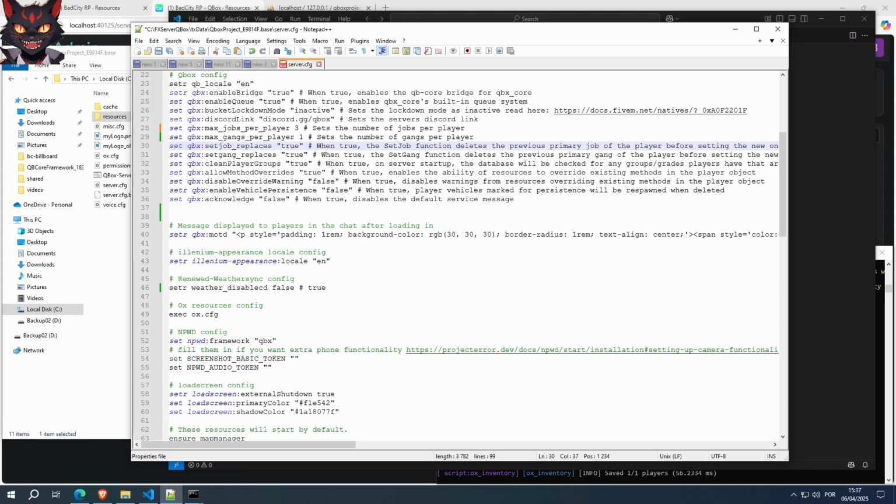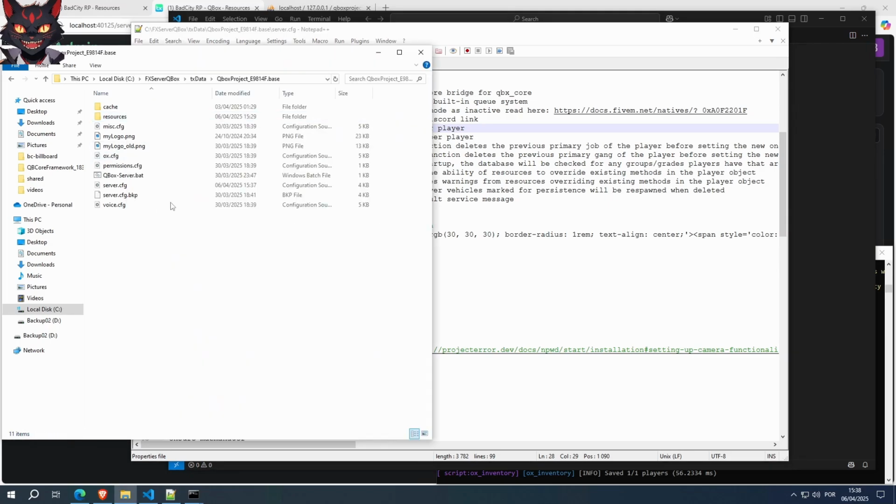So we're not going to use set job, we're going to use add job. Set job would substitute the one that you're doing. I don't know, it's up to you guys what you want to do. Probably place it at false, but the important one is this one right here, the max jobs per player. It was set at one, we want it at three. And this is set, save it. We're also going to change something else.